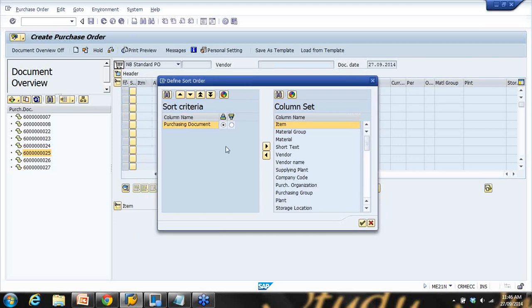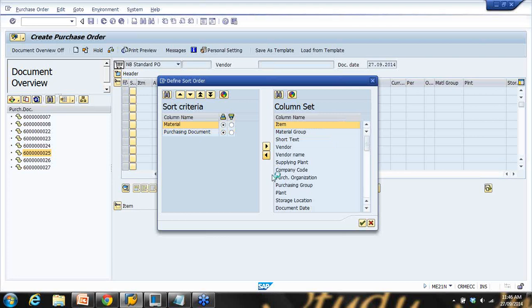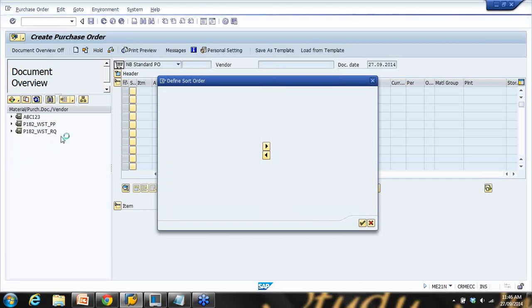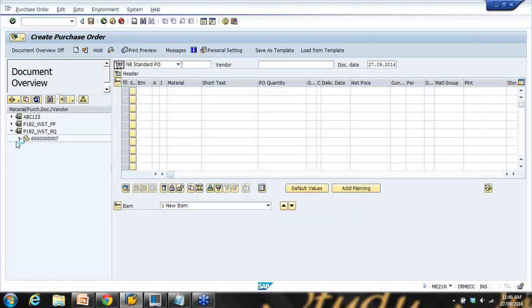At the moment, it is showing you the purchase order document number only. You can say I want to see a material next to it, and you can move it to left. And you can say I want to see vendor, and move it to left. If I tick that, you will just see the change. See, it will show you the hierarchy.